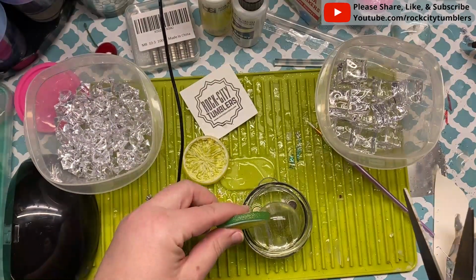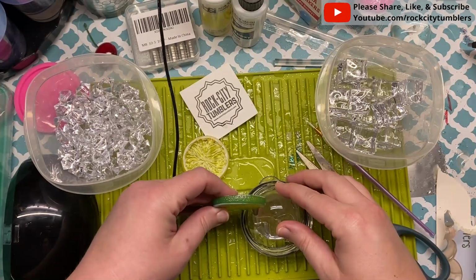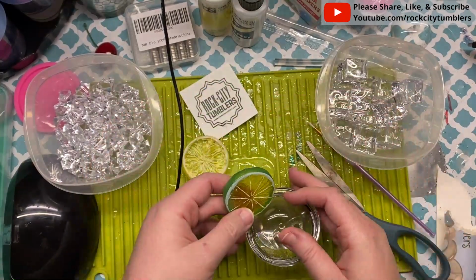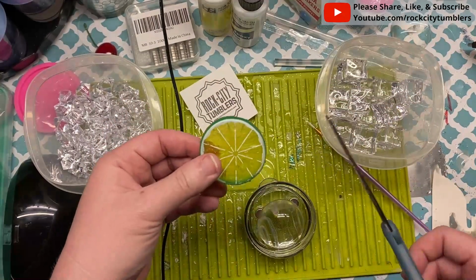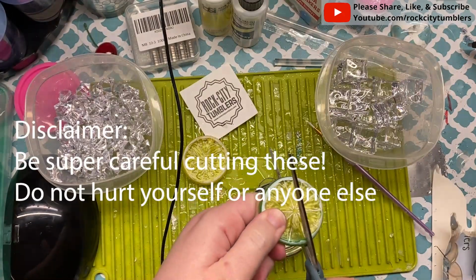And so it just depends on where you want your lime to go. Some people put the whole lime on there. Some people put half a lime. I'm just going to do half a lime and see what happens. See how hard this is to cut. These scissors are not very sharp.